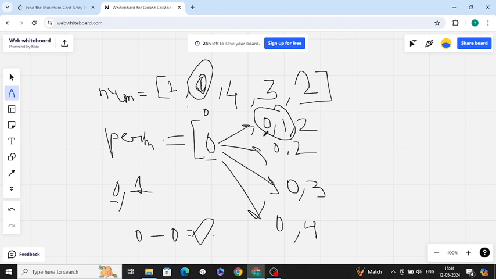But at every point, we need to check all the remaining elements. Here, after 0, the elements left in the array are 1, 2, 3, 4. We'll be checking each element to see whether it is possible or not. Every time we are calculating for 1, 2, 3, and 4 as well, and every time we'll be backtracking. The reason behind backtracking is that we don't know which one will give us the minimum possible answer, right?